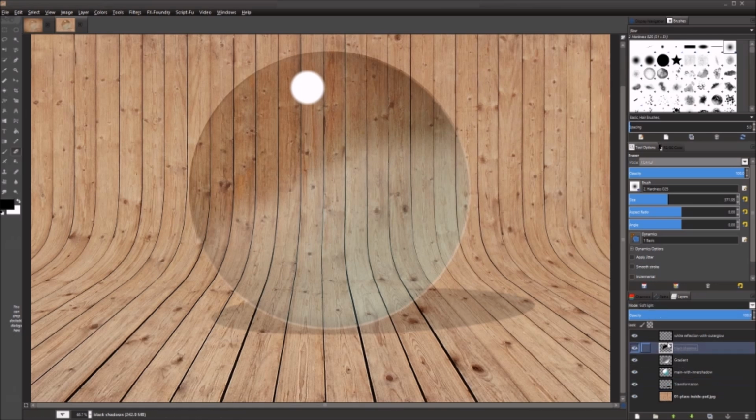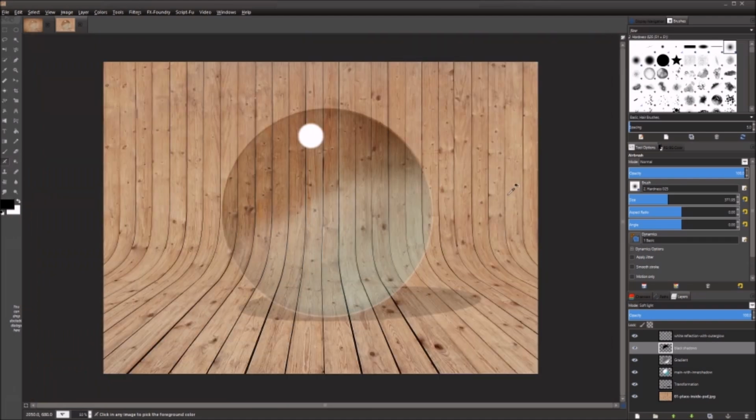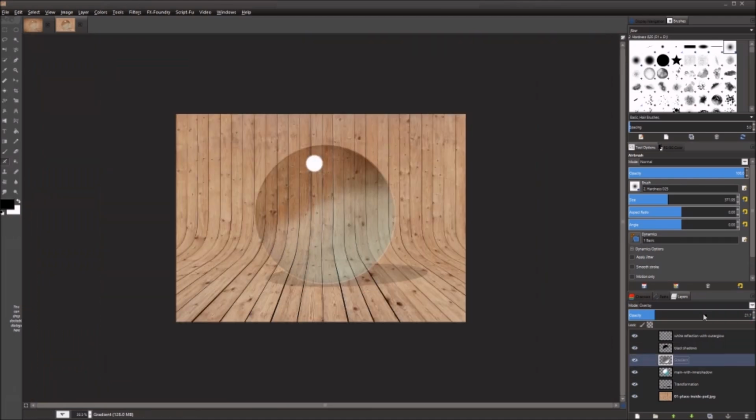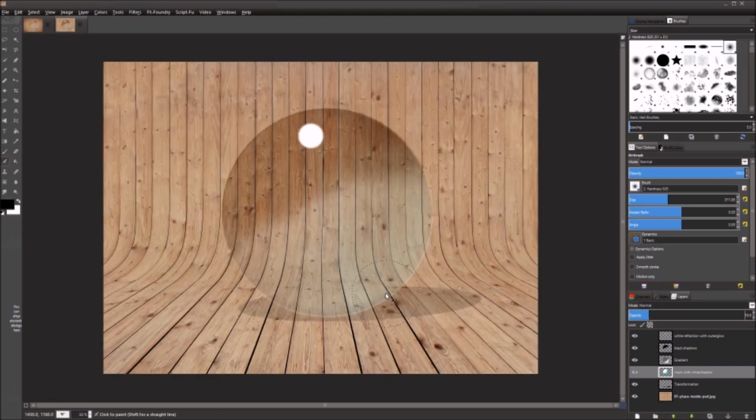I'm going to click back up here to this black shadows layer, and click back on the airbrush, and oops, not going to do that. Control Z that, and let's alt click and make that selection again, and then I'm just going to go in here and darken up the top a little bit. Control Shift A, just like that. And like I said, you could play around a little bit with these opacities if you'd like. Drop them down even lower, just like that.